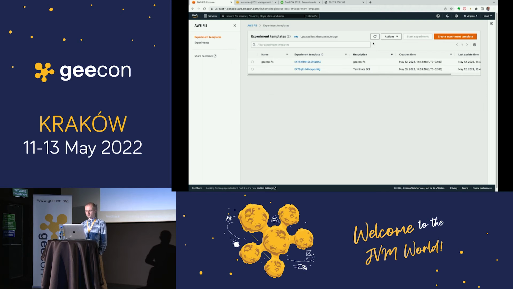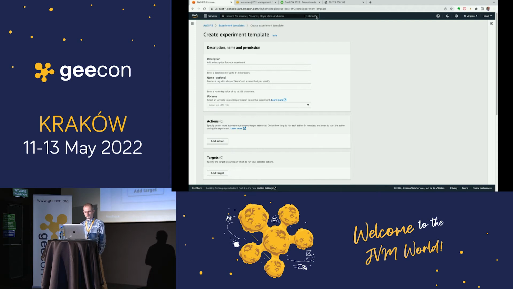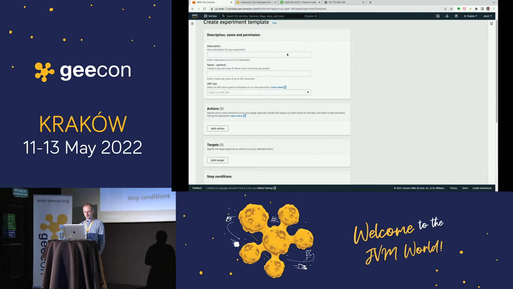So there are 2 ways you can do that. Actually, I created a template yesterday, and to be honest, creating or updating a template is basically the same, so we can do either. We can update the existing one for this example, or we can create a new one.